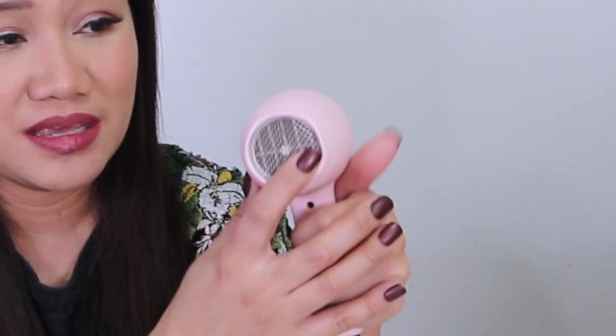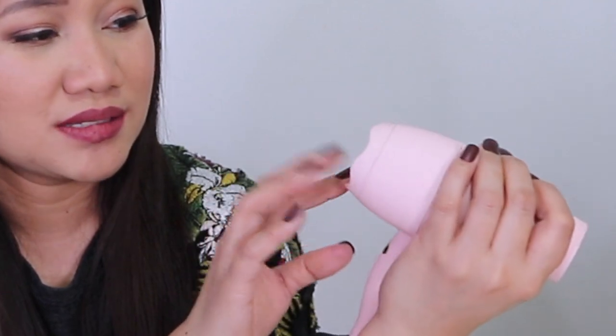I love it. So in our family, there's 7 of us. My hair, my mom's hair, my sister, my 2 brothers use a hair dryer. So if we go on vacation with all of us and there's only 1 hair dryer, crazy. About the overall packaging, I like the powder pink color of this. This is super duper girly for me. Then you have this part in here at the back, which is somewhat a strainer. I hope my hair doesn't get caught in here because it will be super bad.